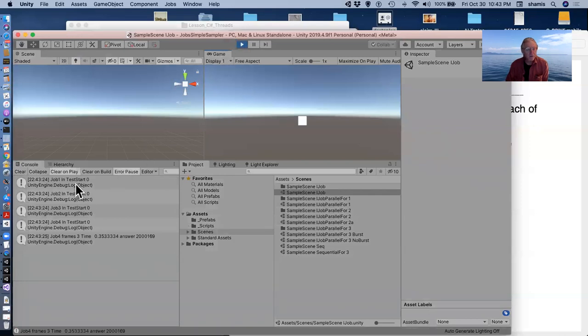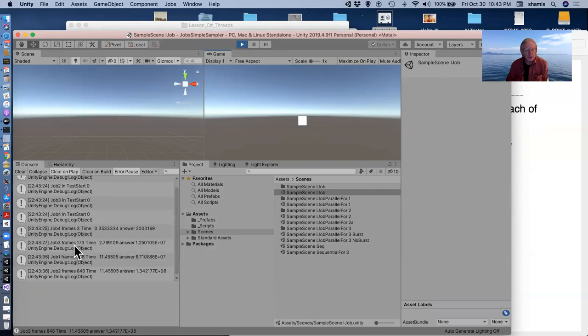And so now all 4 jobs are started. Job 4, which is a small job, finished first. Job 3 then after that, and jobs 1 and 2, which were the big jobs, finished much, much later. So it doesn't matter when they start, the order they start, it's when they finish here that they turn in their results.